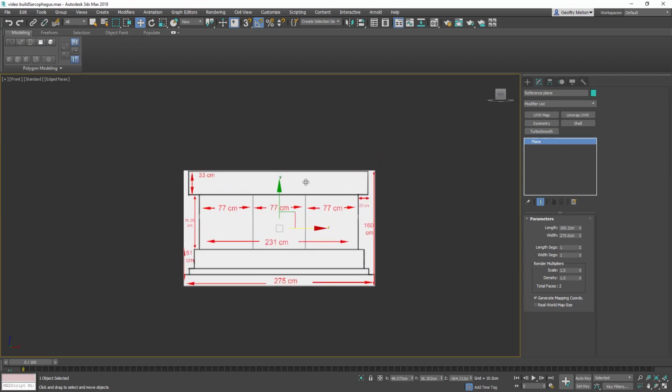And I figured it was about a 5.5 foot tall coffin. I know it's a little bit taller than it was in the image, but we can come back and pull back on that, and you can make it a little shorter by pulling back on this stuff. Anyway, so let's start building this.